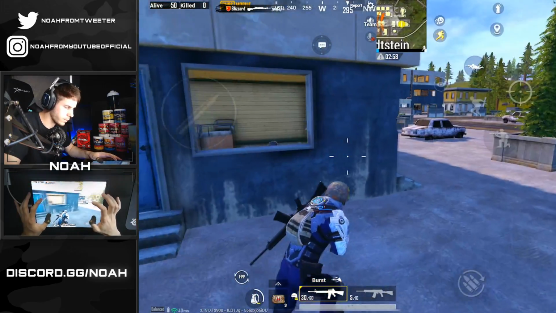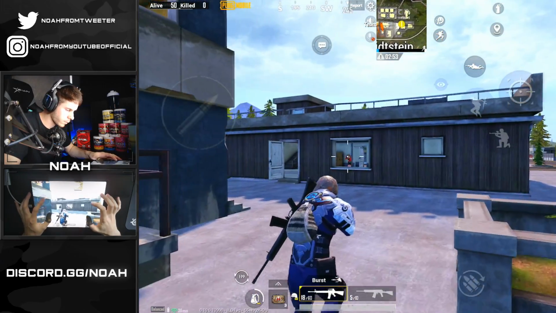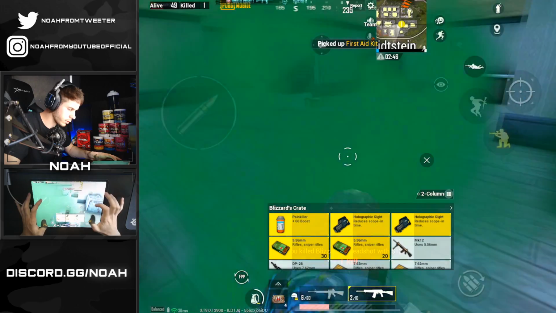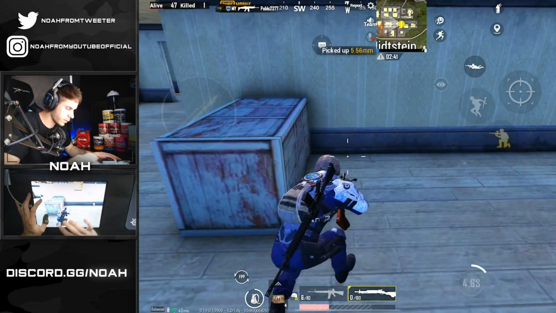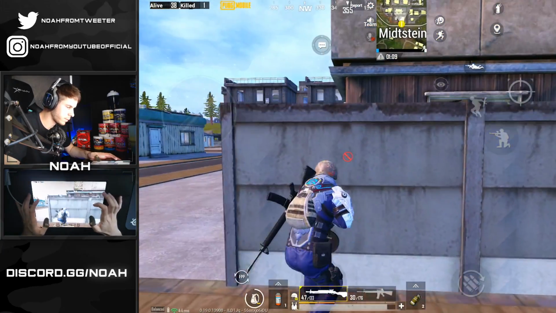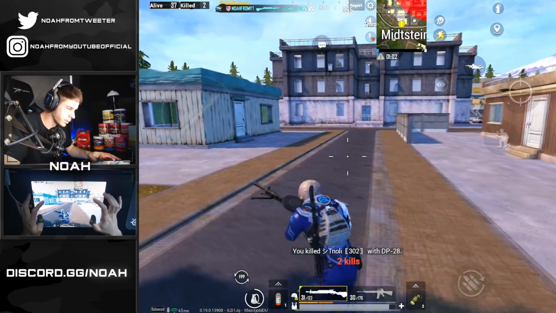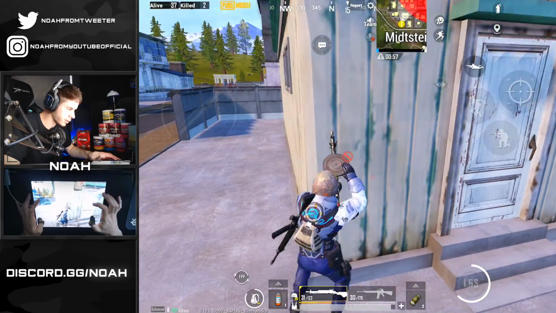I'm trying to push this dude. Sounds like he has a DP. Yes. That was a really close fight. I don't know where his teammates are, but I'm griefing this. Give me your loot. Hey, heal up. I saw a dude climbing up. He's probably going to go to the top level. On the rooftop. Yep. Oh, we beamed him. Yep.